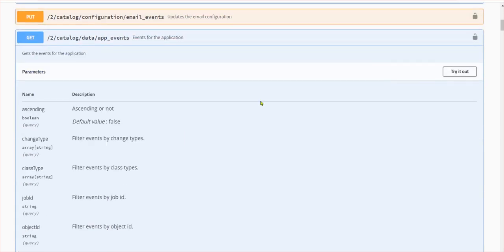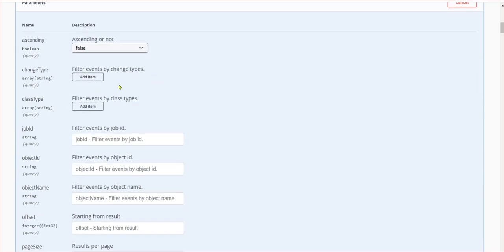So if you open this API and try out the API, here are some of the parameters which need to be filled in order to get the desired response. So first is the ascending, which is like the sorting order. We'll keep it as the default, false. In change type, there are four different types of parameters. They are like source, inference annotations, resource, and collaboration. So we will get back to this parameter again after discussing the others.